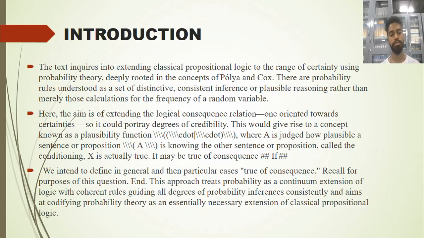Here we intend to define in general and then in particular cases the true consequences. This approach treats probability as a continuum extension of logic with coherent rules guiding all degrees of probability inference consistently, and aims to codify probability theory as an essential necessary extension of classical propositional logic.